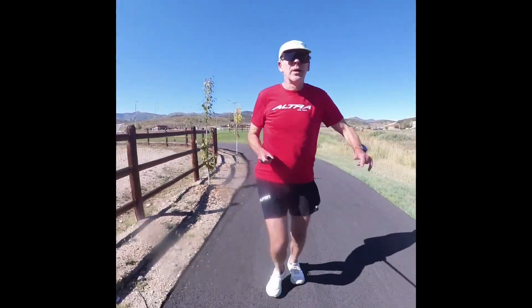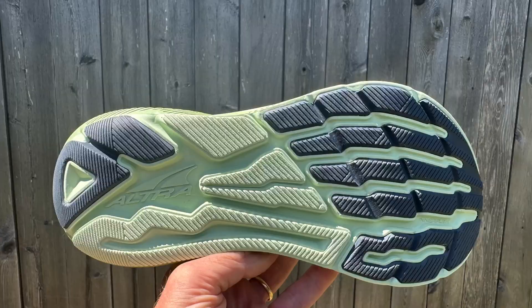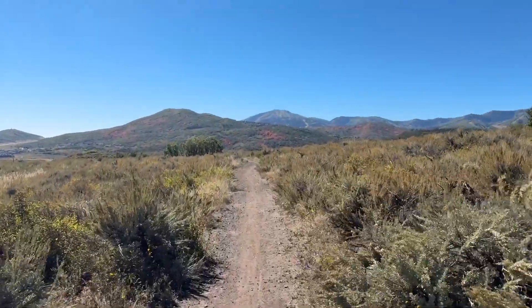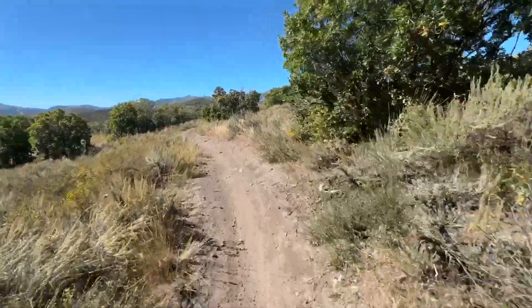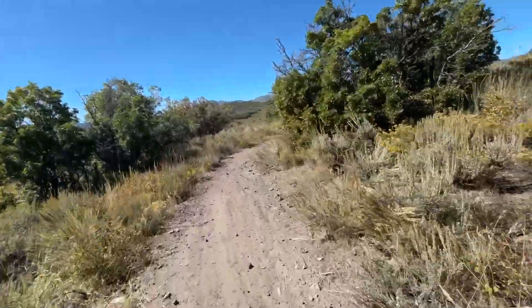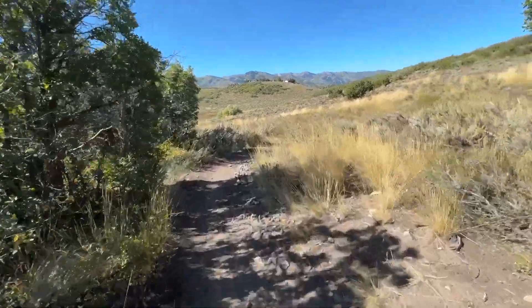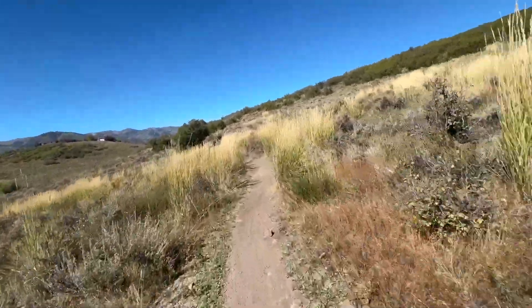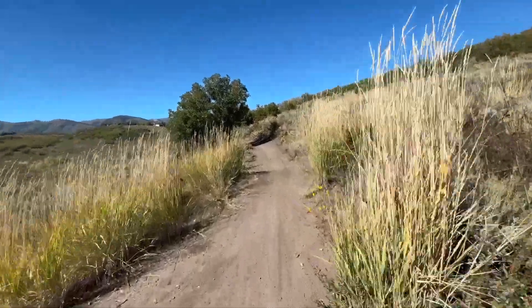Even though it's 4mm drop, you're being propelled from the heel to the midfoot and then down to that wide semi-rigid forefoot. We're taking them on a bit of trail — smooth single track. I've always found the Altras on this kind of Utah single track, where they originally came from, to be really quite excellent. Grip is good, they're stable, there's plenty of rock protection, and there's a really nice forward impulse off the front of the shoe. With a bit more rubber, I think they'd make a really good shorter-distance trail shoe.